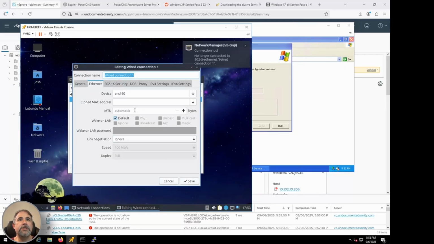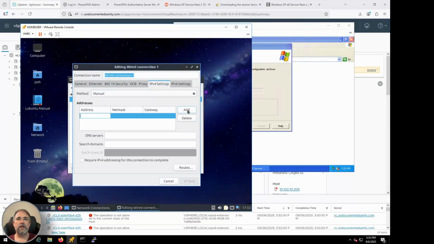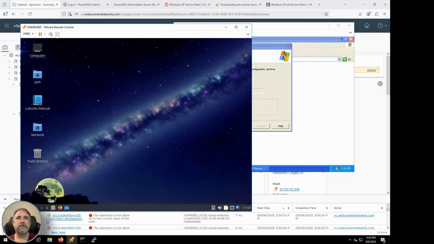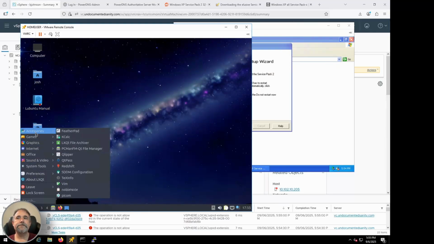Now, in our Ubuntu machine, we need to set our IP address. And this is on my pseudo internet segment, so we've got to go static here. We'll give it 100.100.100.25. Dot one is the gateway. We'll point it at our PowerDNS. The .100 machine is the DNS server. And then that should get us some basic connectivity going here.